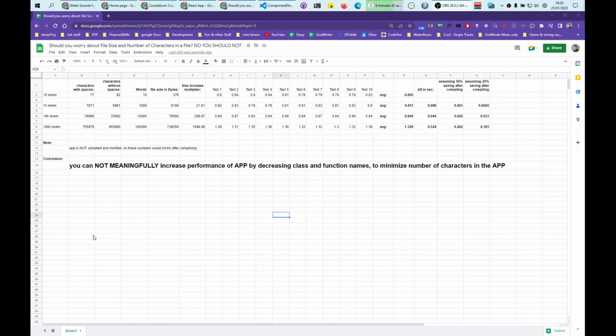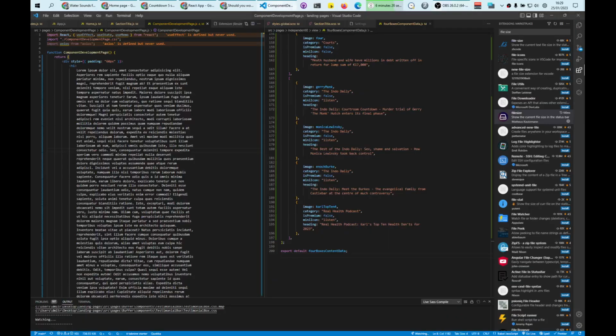So I saw some programmers, especially the younger ones. I'm not gonna tell you who that is, but he had those cute little add-ons that measure the size of a file and how many characters are inside of the file, right? So you can see the file size in here. He had an add-on where it would show you how big the file is.